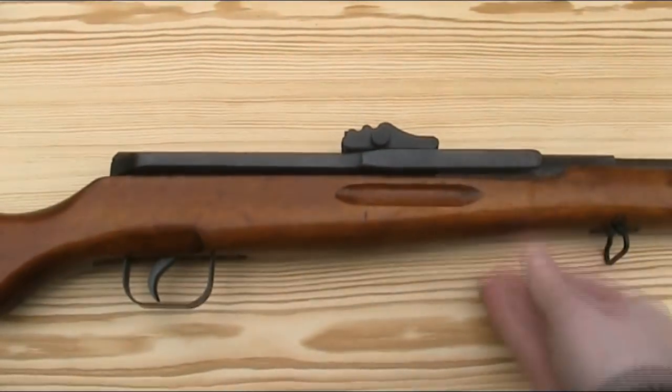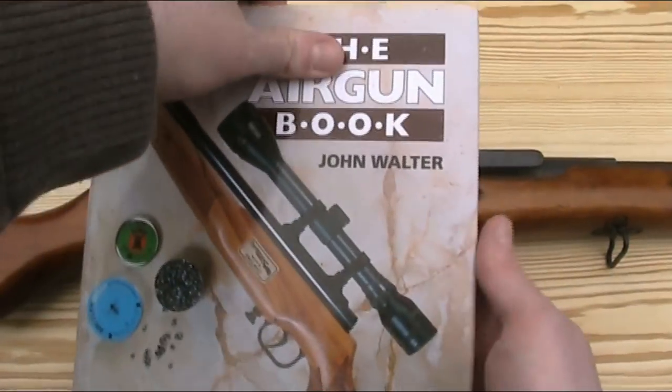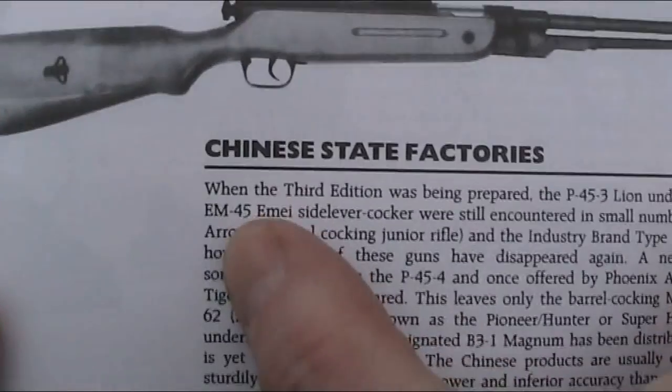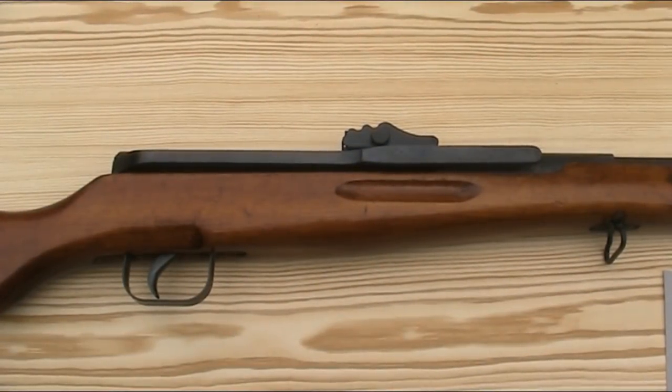Going back to the model number: none of the guns from any of the manufacturers actually have the model number marked on them — that's just the designation of this type of rifle, and it may even have been that TS-45 was purely the designation for export to the Western market. The reason I've titled this video as TS-45/EM-45 is because the Imei-made TS-45 is one of the only versions properly documented anywhere. John Walter in his book 'The Air Gun Book' actually refers to this as the EM-45. Whilst the TS-45 is renowned for being of dubious quality, the Imei one appears to be by far the best incarnation of the TS-45 — being significantly better made and more accurate. All in all, this isn't a bad little rifle.